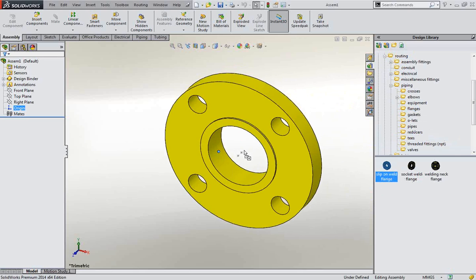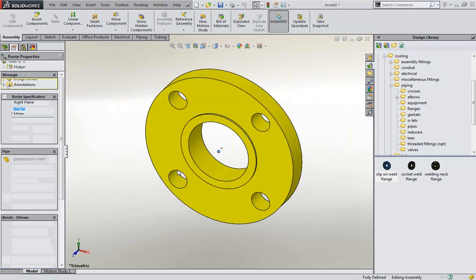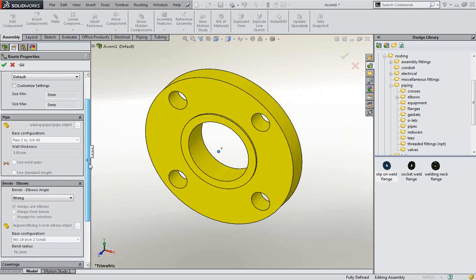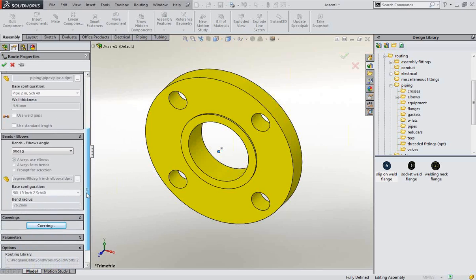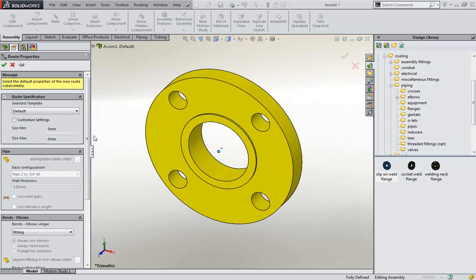So I'm going to put this in, and when you snap to it, you have different configurations to choose from, with different classes. This is the default configuration, or the default class, that you use for your piping and routing components, or 3D design. Where can you access all this? How can you set the default? Okay, I will show you later.